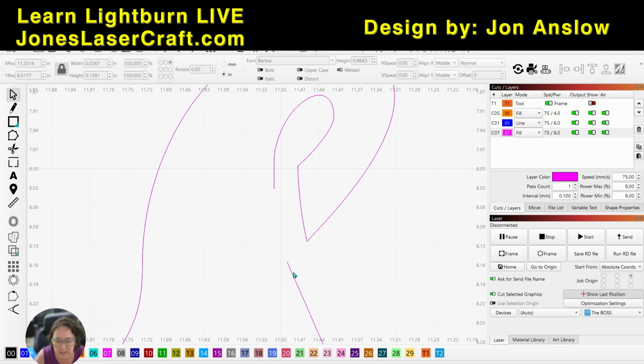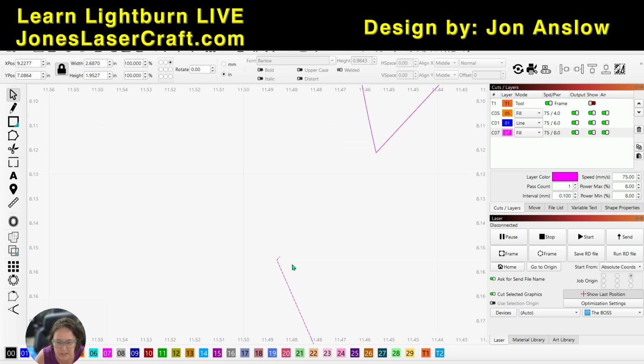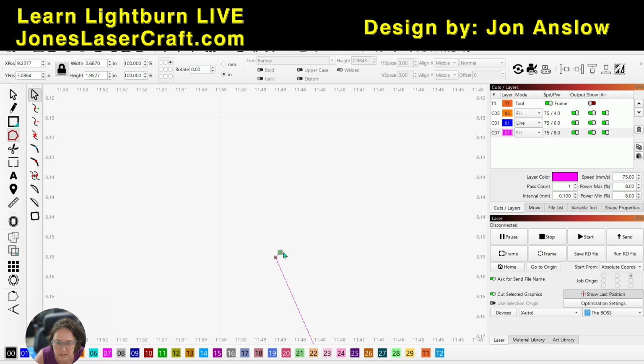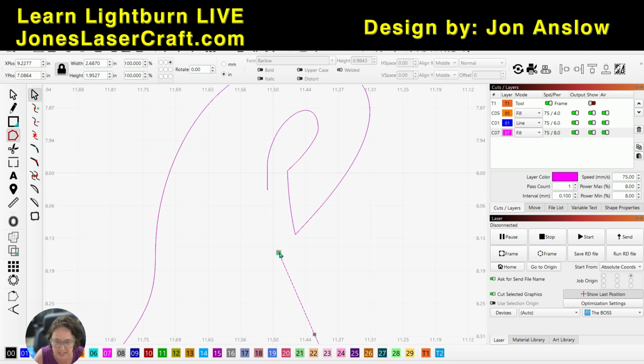And I'm going to click on this one. I know it's hard to see, but if you look, there's this little right here. That's giving us a hard time. So I am going to go over to Nodes. I'm going to click on this one right here, and I'm going to hit D on my keyboard. When we're in Nodes, we only use the letters. We do not use Shift, Control, or Command. So I'm just going to hit D on my keyboard, and I'm going to delete just that node.